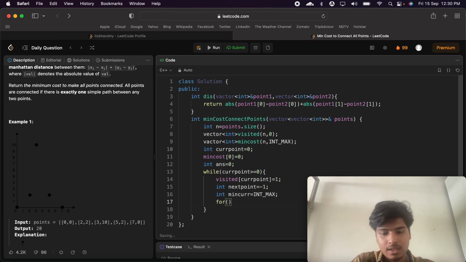So I will initialize a loop for int point equals 0, point less than n, point plus plus.